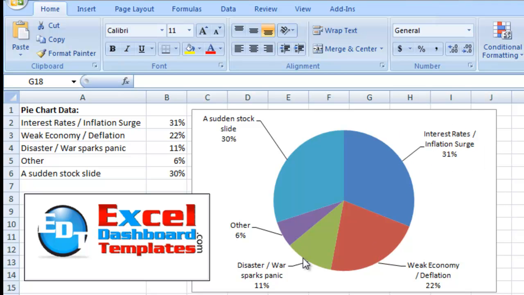This is especially helpful when you have some of these smaller slices, like this other one, and you've got a long label or percentage, and they just don't fit very well together. What you can do is move those out to a better position, create a leader line so that it points to the slice that it represents, and your executives can see the dashboard in better detail. So let's go ahead and show you how to do that.